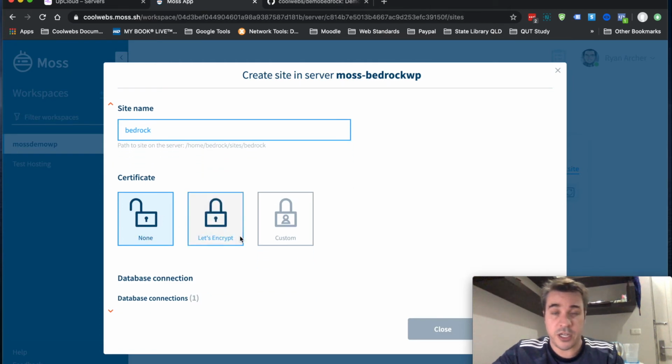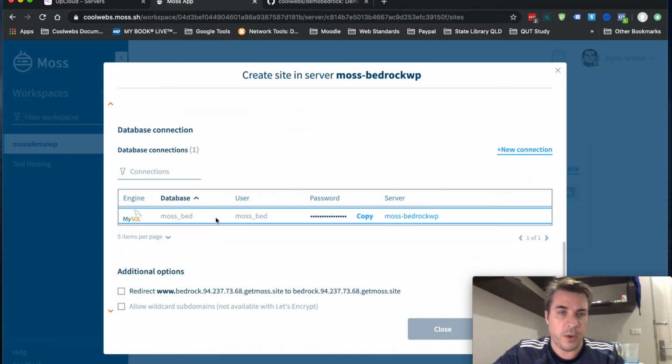Another great feature, it's got Let's Encrypt, very easy to apply. You can just click on it, or custom, where you can set up your own SSL, which is great. A few of the free sysadmins or web panels that I've used before have Let's Encrypt, but it's a bit of a complicated setup, especially when I came from Vesta CP. Great they had it, but the renewals didn't really work, and I had issues renewing it manually, all kinds of things. So it's really good to see a workflow here for it.